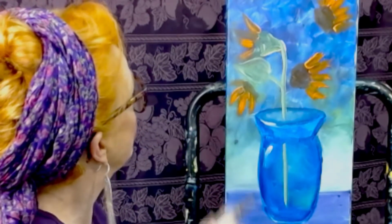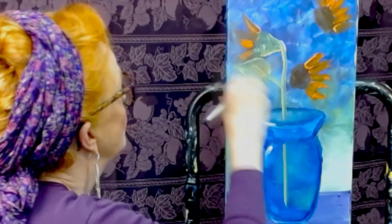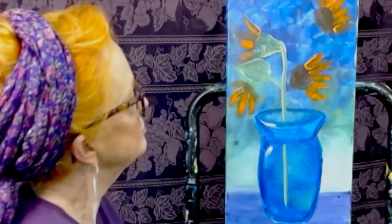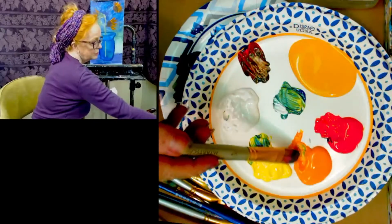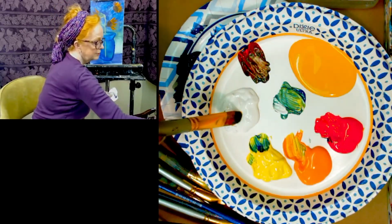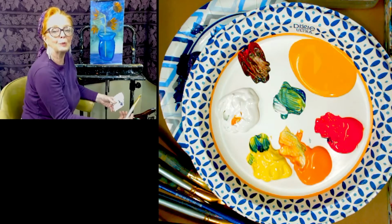Okay, so now what have I got going here? I've got this one. This is going to have a little bit of some more petals going this way. I've got one side, and now I want to come up a little bit on my color with the lighter yellow. This is the middle yellow. I'm going to add just a little white to it because I'm going to tell you why. The yellows are very, very transparent.